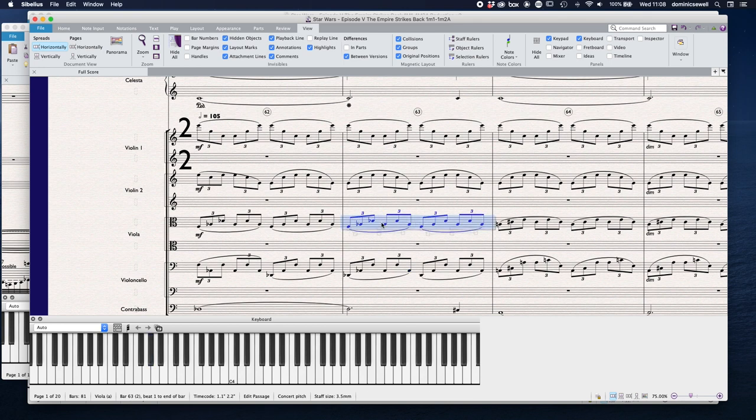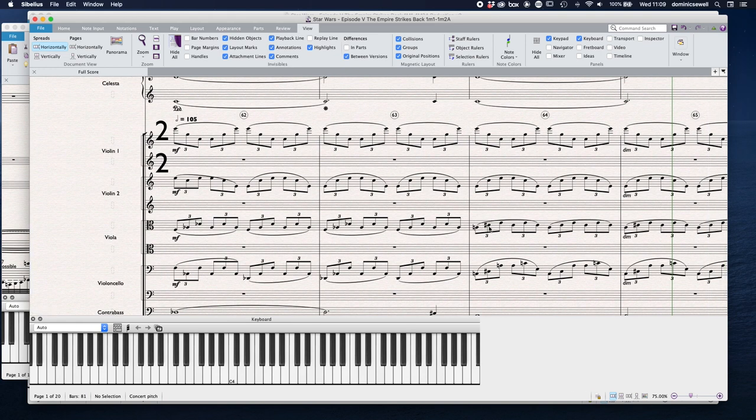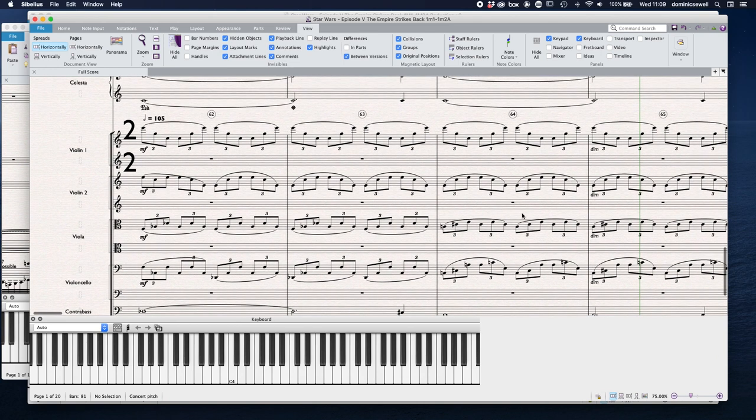So this bit here in the viola, it's still quite awkward at that speed, but basically it's all in first position, so it's all easy. I mean, in terms of professionalism, so 3-1-4-1-4-1-3-1-4-1-4-1. And then 1-3-1. That's easy to do.